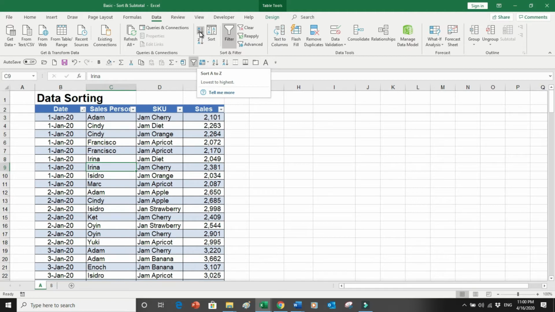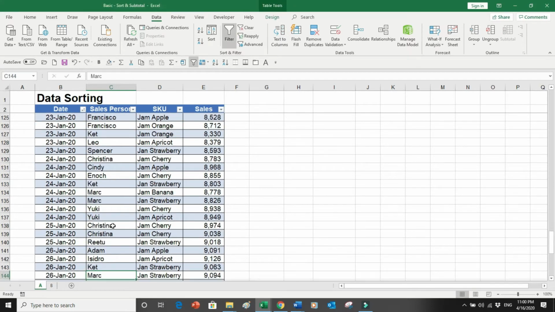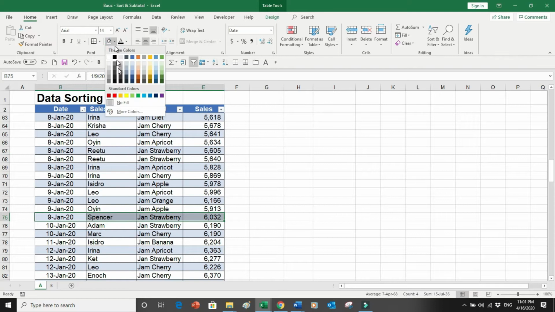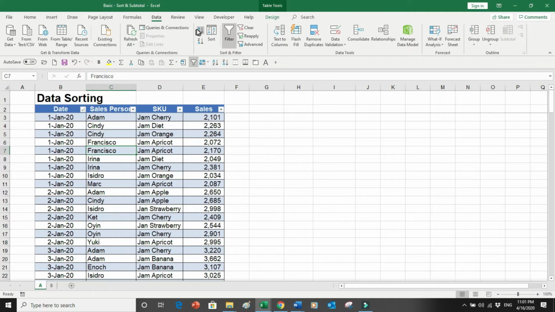And before that, let me just go into the center and mark. So let's say there are 163 records, so I will go to, let's say, the 70th one. Let's just take this one, Spencer, and I will highlight it as yellow, because I want to see that when I sort, these columns stay in contact with each other. I don't want column C to get sorted while B and D don't, and my data becomes garbage. That's why I mark it as yellow. So now I will put my cursor over here, go into my data ribbon and press A to Z.